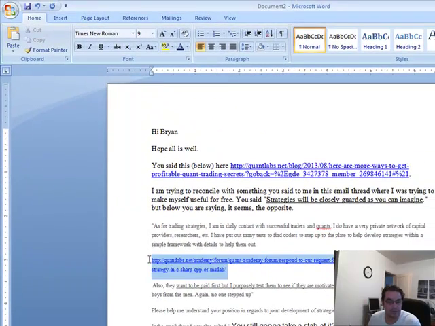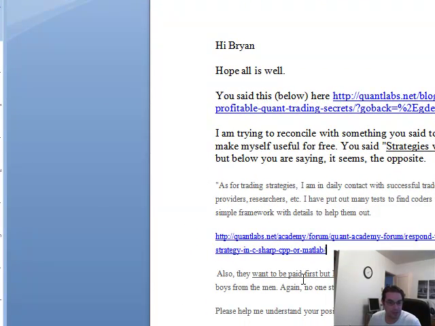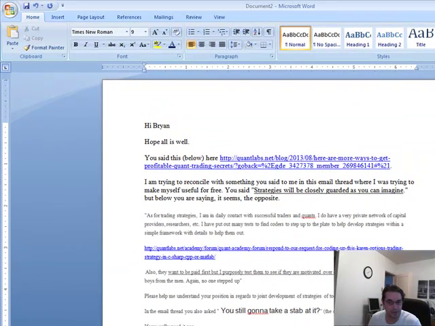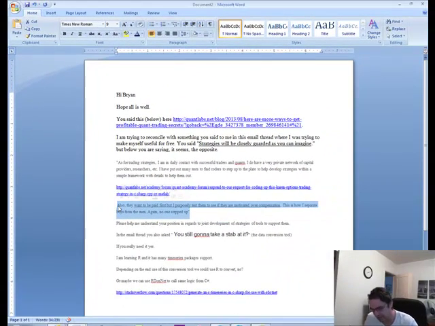Now, this one here regarding this Kieran options trading strategy, and I guess this is another comment, also they want to be paid first, but I purposely test them to see if they're motivated, and this is how I separate the boys from the men. And again, no one stepped up. This is true here. As you can imagine, I could easily put out an ad on Craigslist, Kijiji, to find really, really good, strong coders. I could get coders through Elance and those sort of things, and I can get them for fairly, I don't want to say cheap, but affordable. So that is always at my disposal, and I don't like to exploit that way. I mean, I've been at that end where I've been exploited as well, and I'm not a fan of it, so I would like to compensate people for what they're worth.